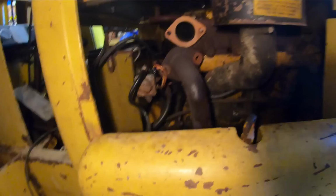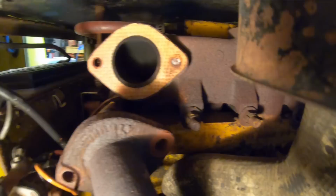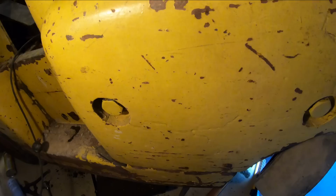Alright, well, I wasn't getting anywhere trying to knock the muffler off the downpipe, so I decided I'd unbolt it here at the manifold, and of course I snapped off a bolt when I did that, and it couldn't have been on the left side there, because that was the easy side. You could just through drill that and be done. So now I have to try and weld a nut on that thing and get it out of there, or drill it and pull it out with an easy out, but I doubt that's going to work. But anyway, we'll try and fish this thing out the bottom here with the pipe still on it. I don't know if I'm going to be able to or not. It's gonna be tight.